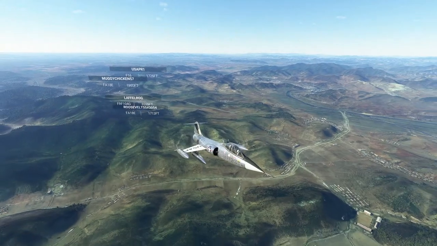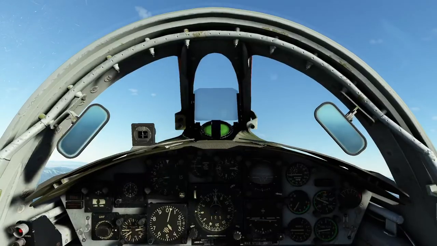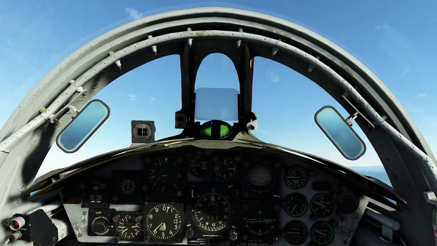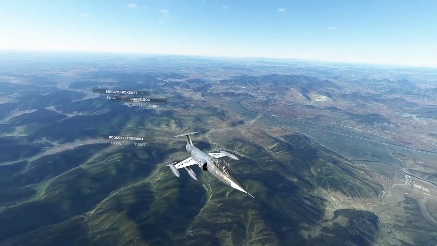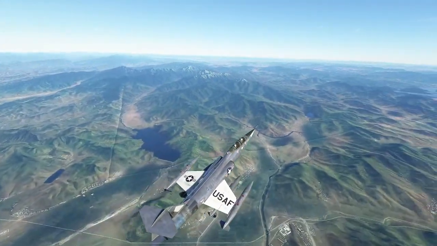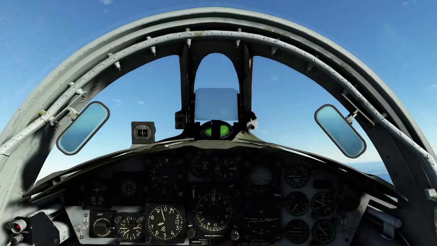Man, those guys in the F-18 are just hunting me down here. USAPR, you've got to be hurting for fuel right now, especially in an F-16. Monkey chicken in the 18, though, no problem. 18, you could probably just throttle back. You wouldn't even need afterburner to keep up with this thing.